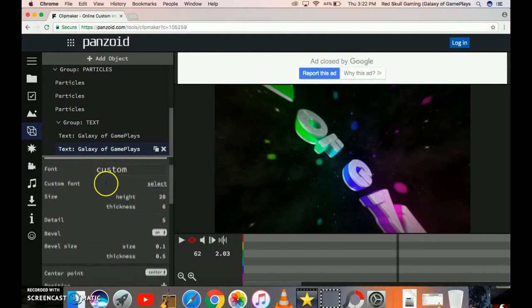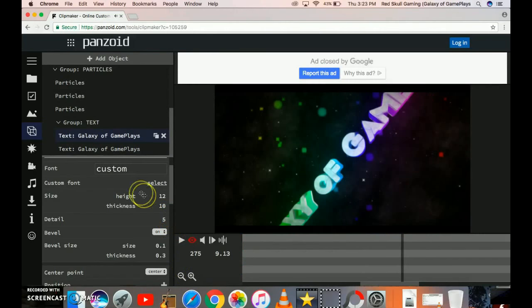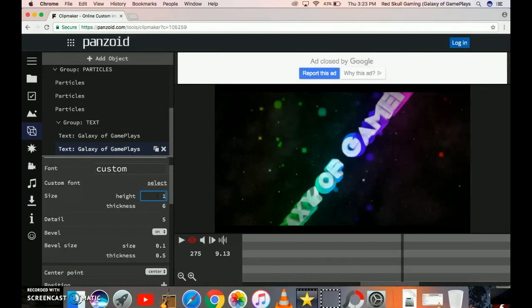That's good, but personally it's still a little too big, so we're going to put it at 10 as the height, because that's how the size of it is going to change. The thickness you don't really have to change unless you want it a little bit more seeable.